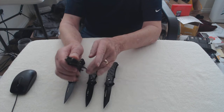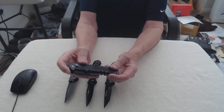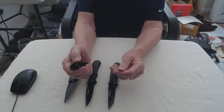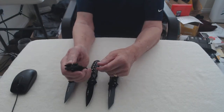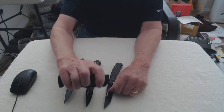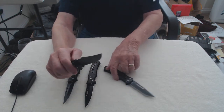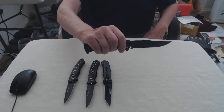And the safety revolves here. You just take your index finger and you can use your thumb or index finger to operate the safety. When it's up here, it's ready to fire. I can get my hand out of the way here. It comes out too close to the table there. There it is.